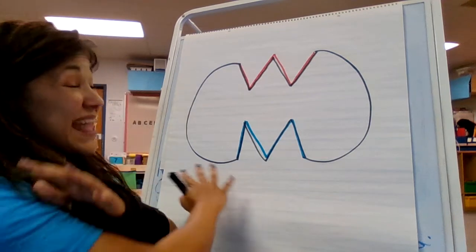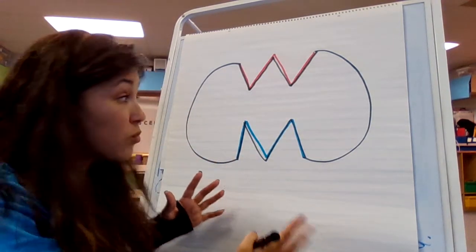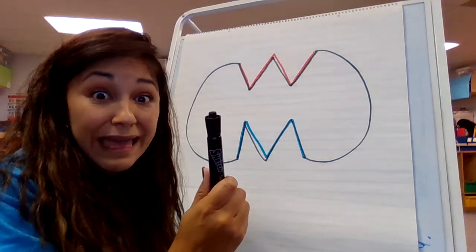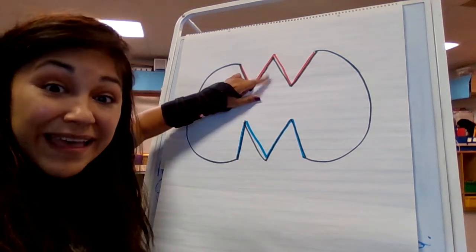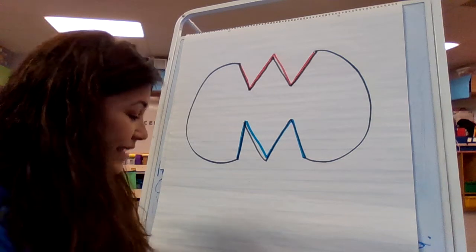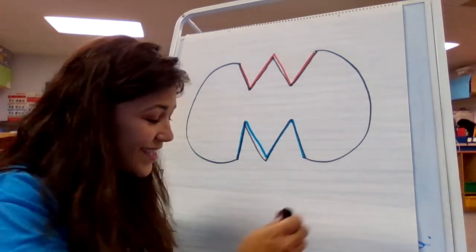You can make your bat any color you want. If you want it to be a rainbow bat, it'll be a rainbow bat. If you want it to be a spooky bat, maybe you just want to use a black. It's up to you. You can even put your bat's eyes up here. You can put bat feet if you want to. I kind of like it like this because it reminds me of Batman.